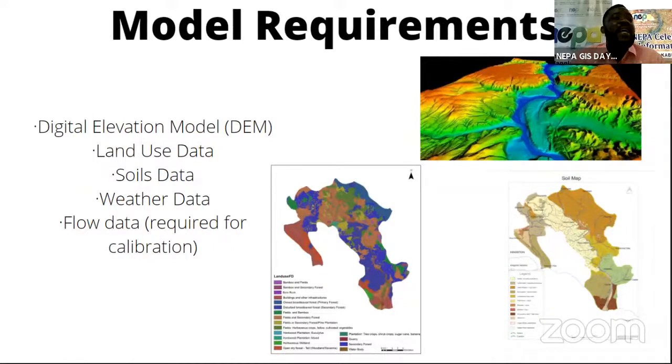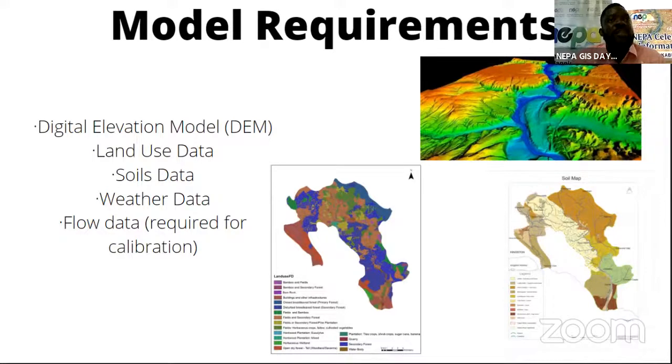We had a baseline image that was established at 2017, and we actually used that land cover data as an input for the system. We also needed soils data, and we would have gotten that information from the Agricultural Land Management Division. Weather data, we partnered with Met Service in this regard, and we're able to get some good quality data coming out. And you need some data on flow.